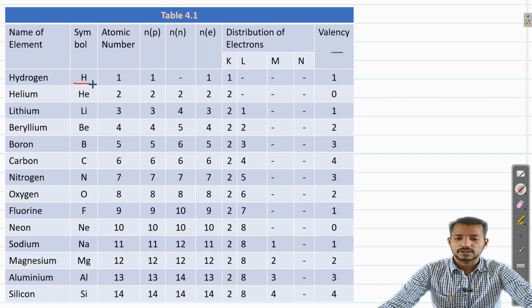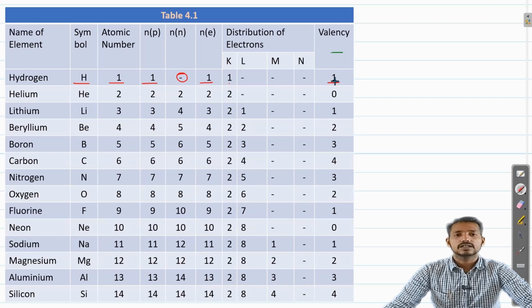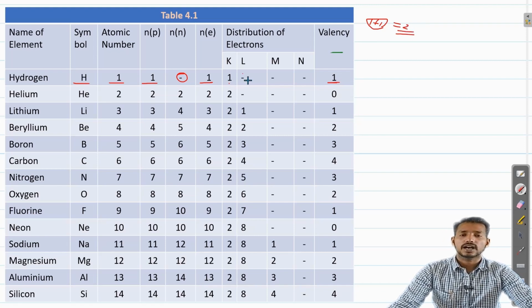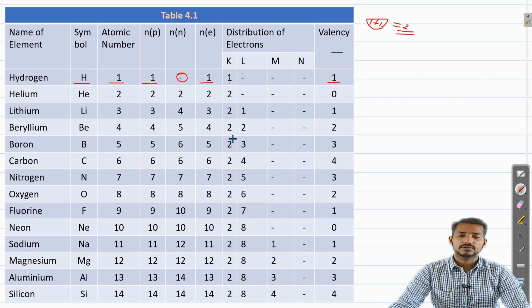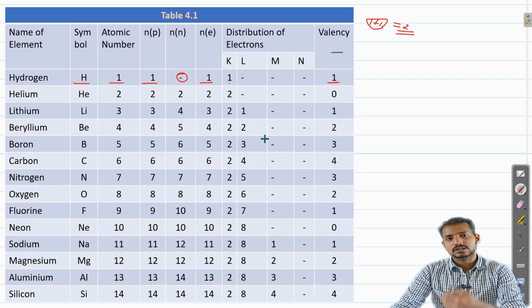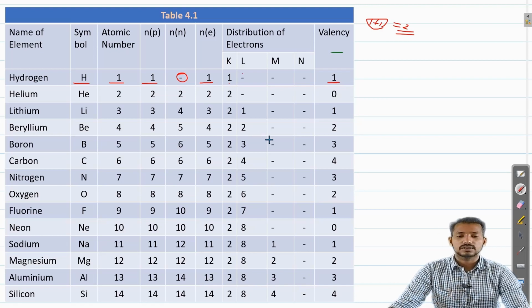In the case of hydrogen, the atomic number is 1, the number of protons is 1, and the number of electrons is also 1, and there is no neutron in the normal hydrogen atom. That electron is filled in the K shell, the first shell. So to complete this K shell to 2, 1 electron should be shared, because 1 plus 1 is equal to 2. So that K shell will be filled, either by gaining or losing, or it should be shared with another atom. Clear? How gaining, losing, and sharing happen, I will discuss after this step.